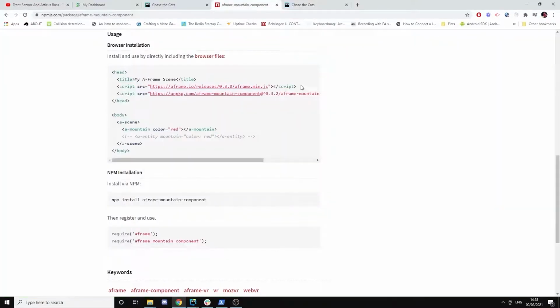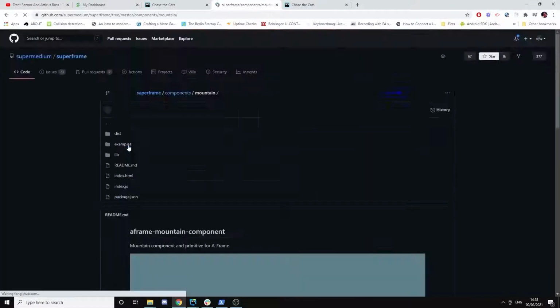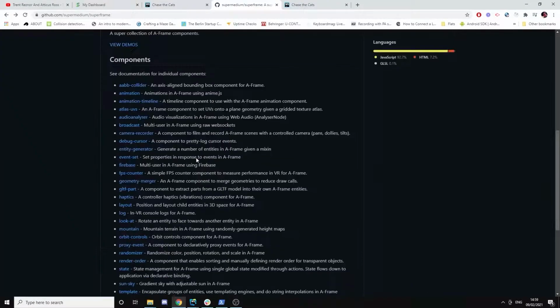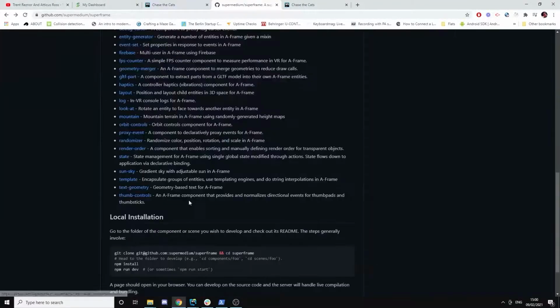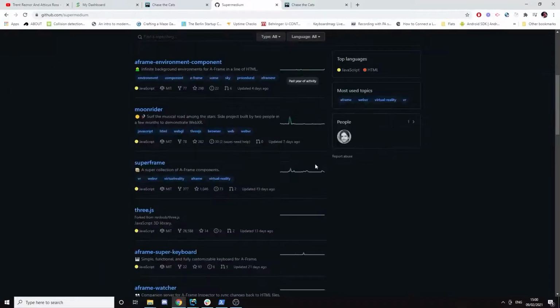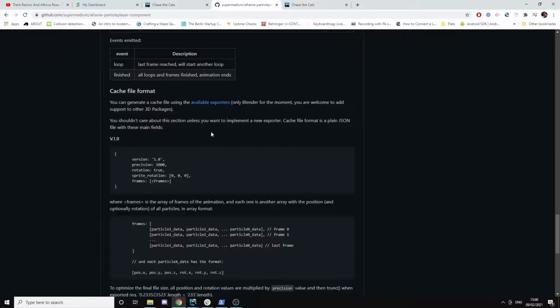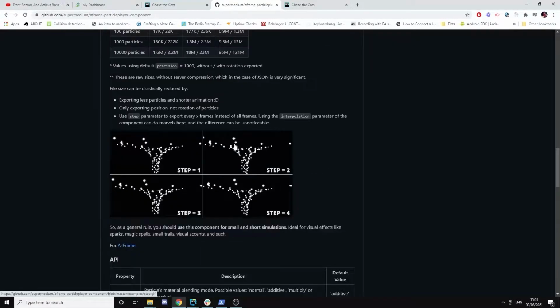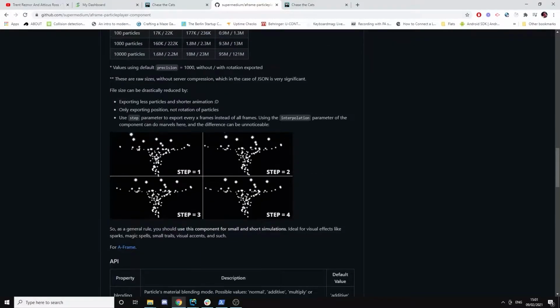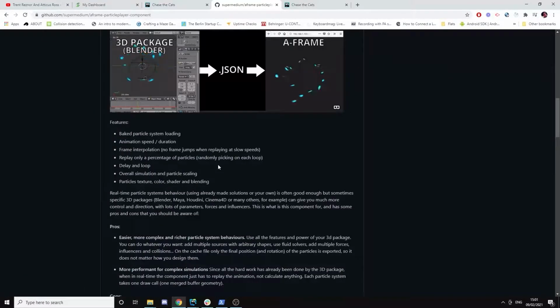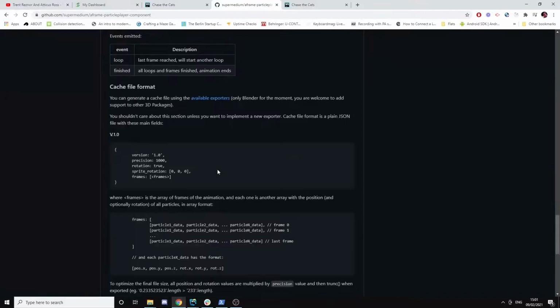Then I wanted to add the mountain component. I wanted to add a background of some mountain or something. I found this A-frame mountain component, but it's quite hard to actually get it. The script for the component is minified, but I eventually found a reference to it. So this one here, but it took a while to find properly. The one in the GitHub seems to be out of date or something, but I did eventually find it, downloaded the minified JavaScript and imported it into my project.